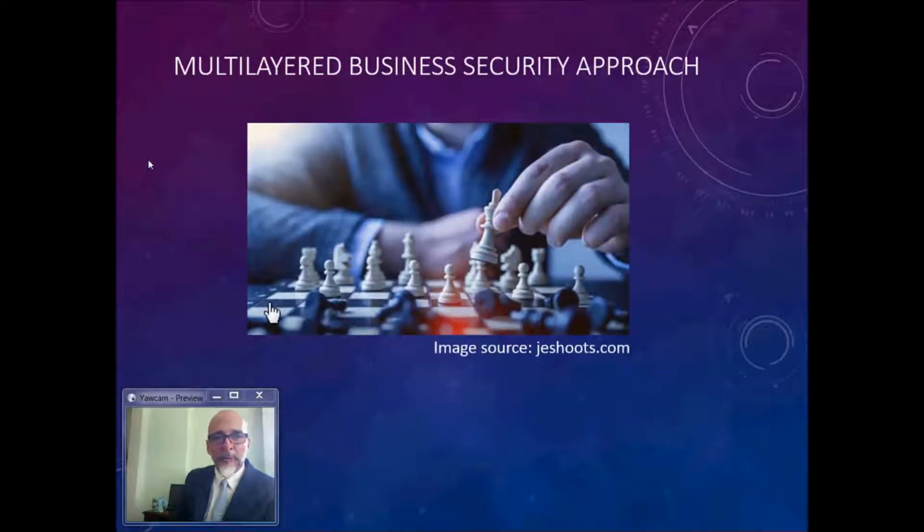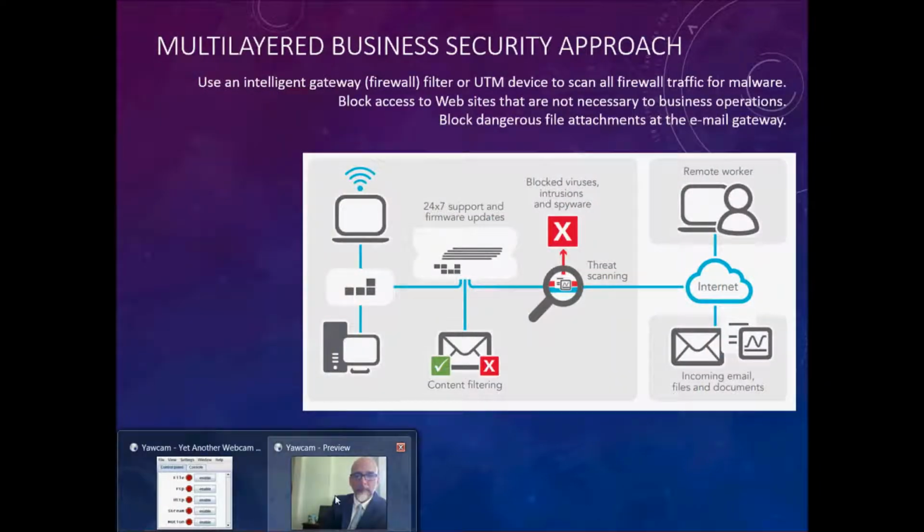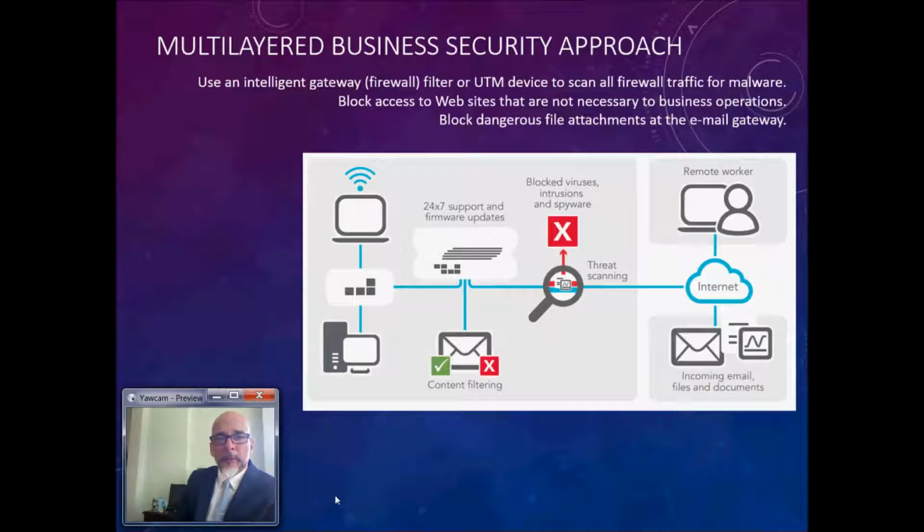As I had mentioned earlier, security is multi-layered, and in this section we're going to discuss some of the layers that you can add to have better security in your workplace. First, using an intelligent firewall or universal threat management device is very helpful. These devices generally scan all incoming traffic from outside your network. So any web surfing that gets done, any data that's transmitted, anything that goes through your gateway, okay, will be scanned, and any kind of malicious code that's found is going to be blocked at the gateway level.